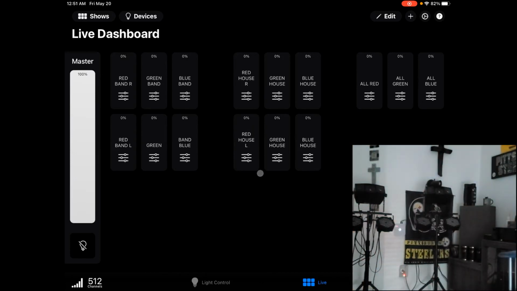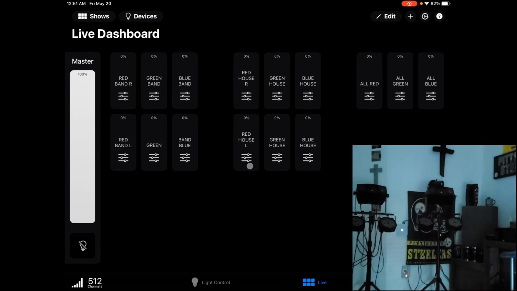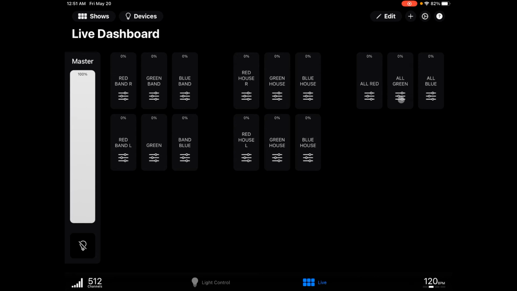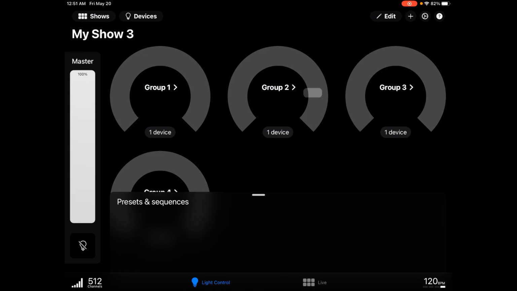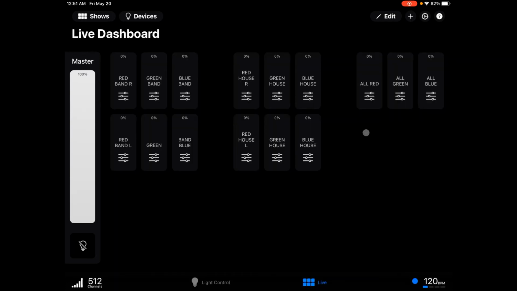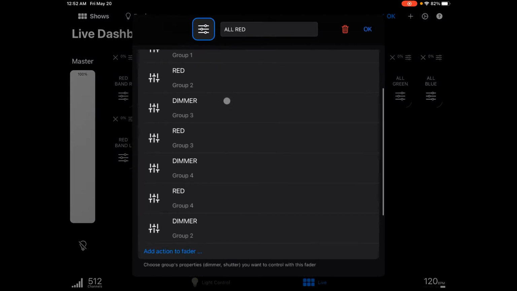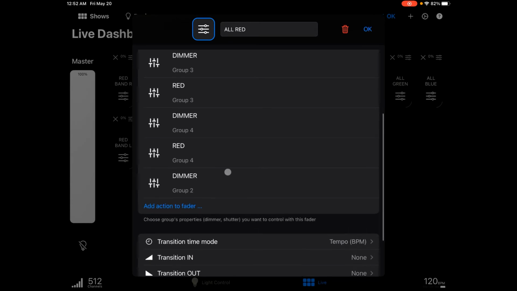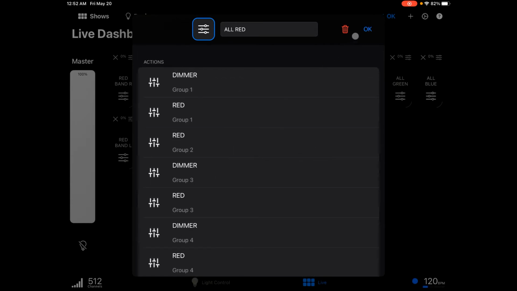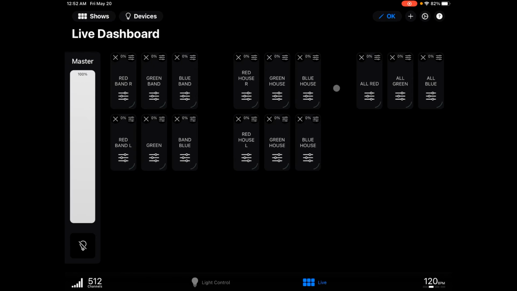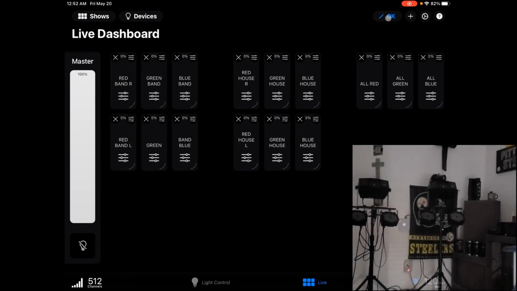So I have complete control over each and every color. What I have here is I've done an "all", and so instead of having to create a group that would contain all, which sometimes has errors and some trouble controlling it, I just do this. It's a fairly cumbersome programming task, but it's actually worth it, and that's where you can assign several functions to one fader. So I just took all the reds and assigned them to the LEDs, all green and all blue.